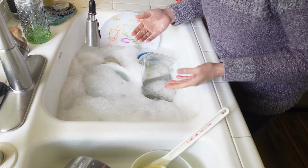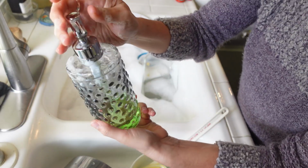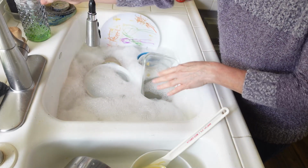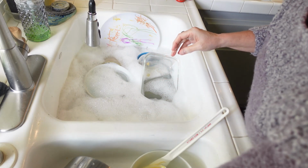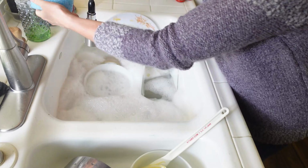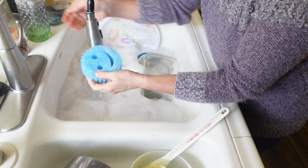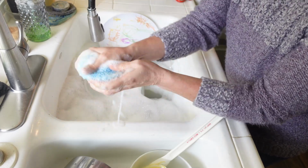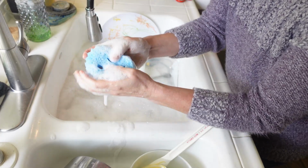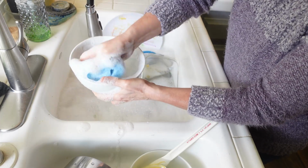And there you go. As you can see, it fills up the sink very nicely. This is not the best pump to use because the tip is so skinny here. I really don't have that much detergent in here, but it looks like it because I had to keep pumping out the soap. So just to show you also how this works. Just gonna give it a nice lather in my sponge. And you get a ton of good degreasing, cleansing power.